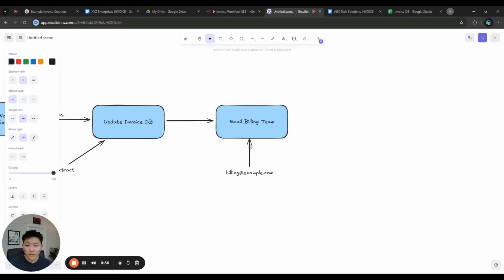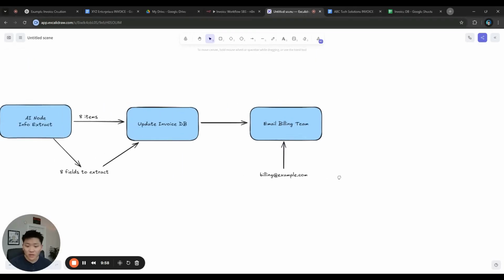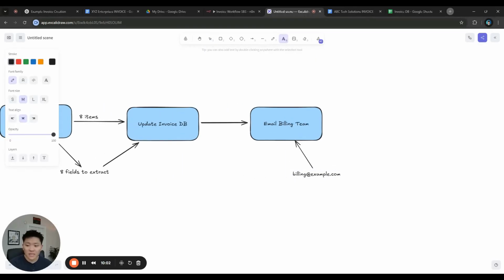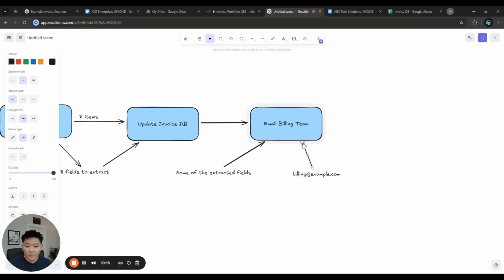So we have all the info we need. What else do we need to feed in here? Some of the extracted fields we'll have to filter in, because we want to say, hey, we got this invoice on this date to this client, and it's due on this date.